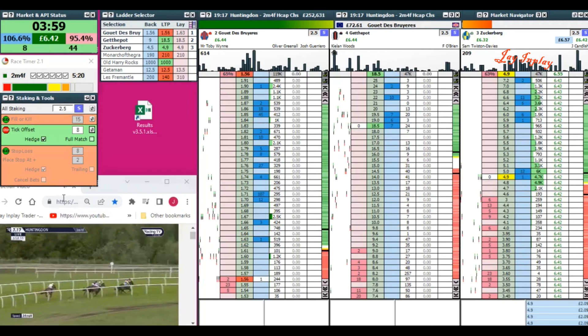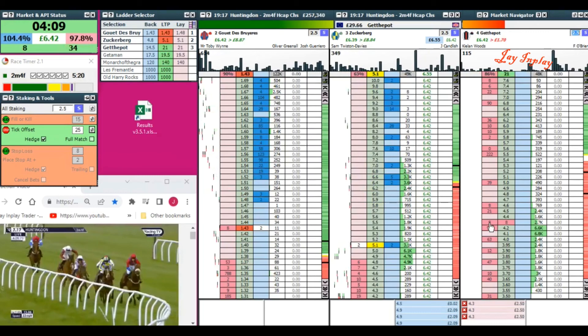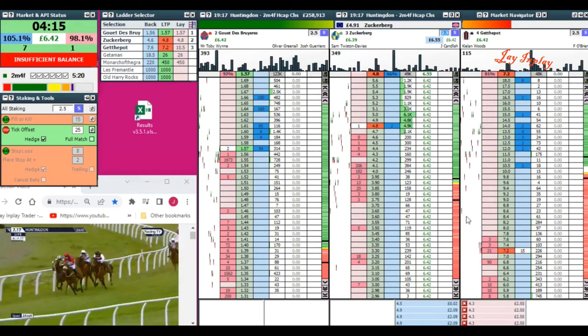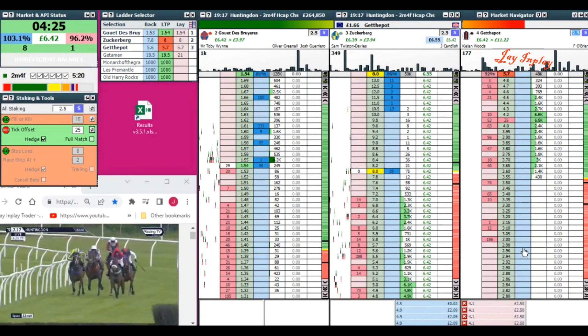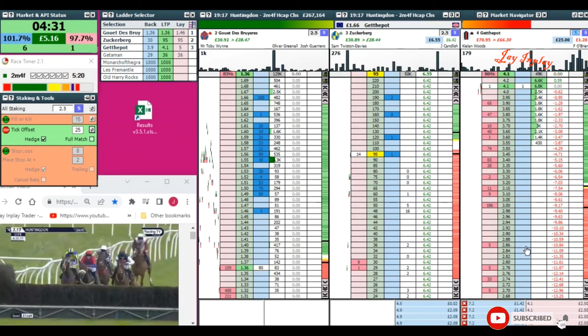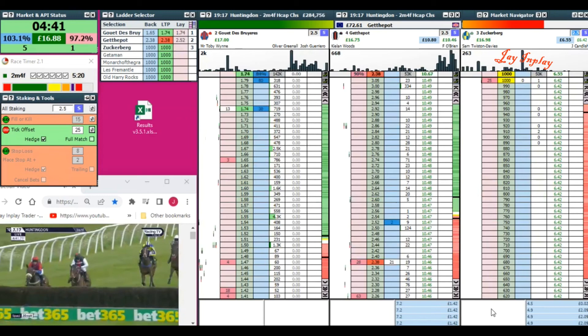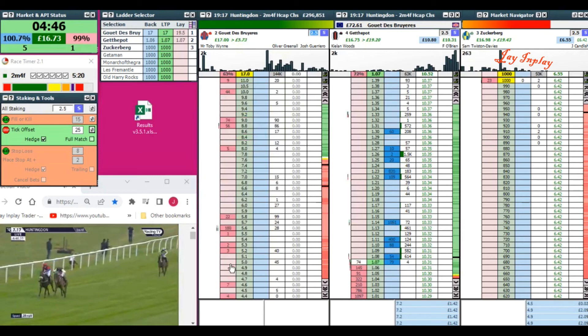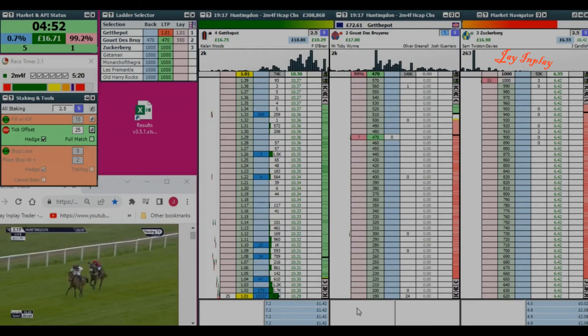Get The Pot still a length in advance of Monarch of the Grange. Zuckerberg stalking in fourth. About a length and a half in advance of Get A Man, then four or five away are Old Harry Rocks and Lay Freemantle — both with work to do. Gooey De Breuer still a half-length advantage as they all start to row away in behind. Zuckerberg produced with an effort; pressure on Get The Pot in third. Two fences left — Gooey De Breuer has got challenges to fend off. Down to the 15th and final fence — still game up top. Get The Pot now rallying and coming level heading up the run in. Get The Pot beginning to assert in the hands of Keenan Woods.